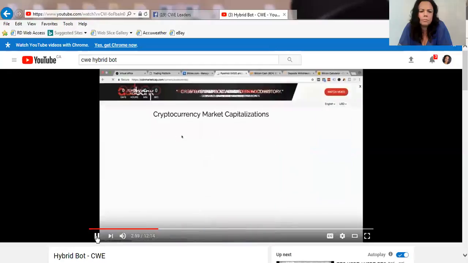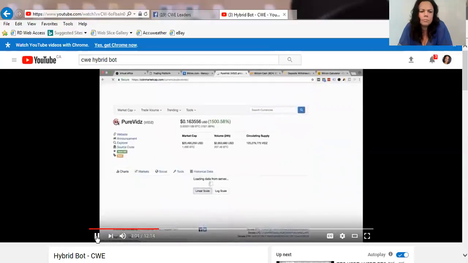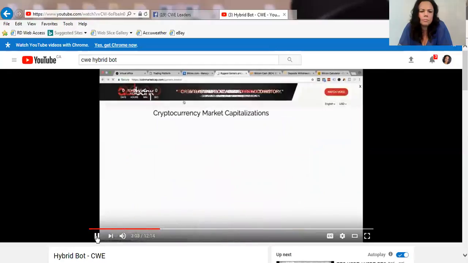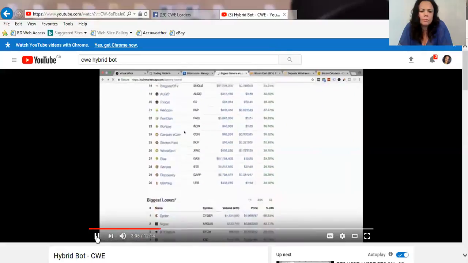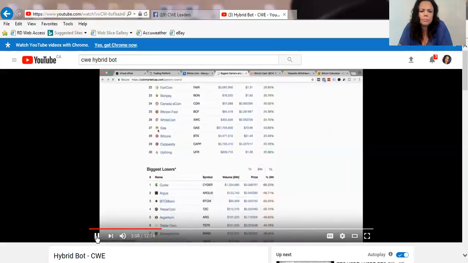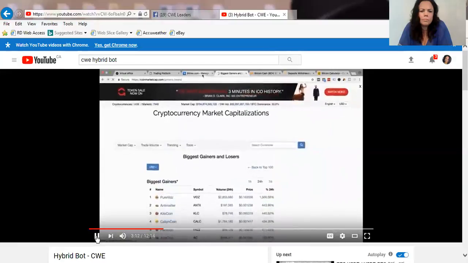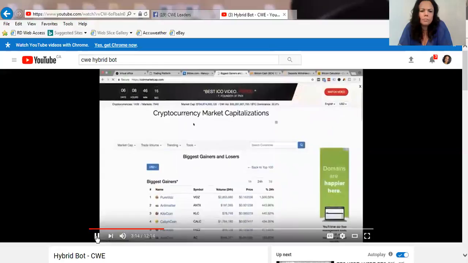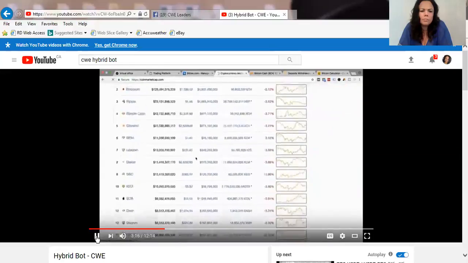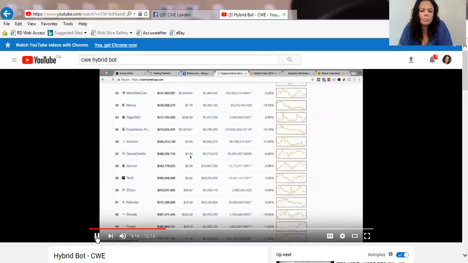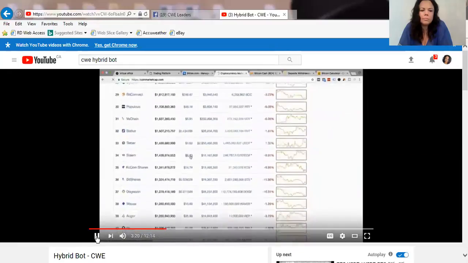It would be unbelievable. But a lot of these coins, the biggest gainers and losers, are these smaller altcoins that sometimes aren't even on the top 100. Sometimes they are on the top 100, but down below, and they're the more volatile coins.